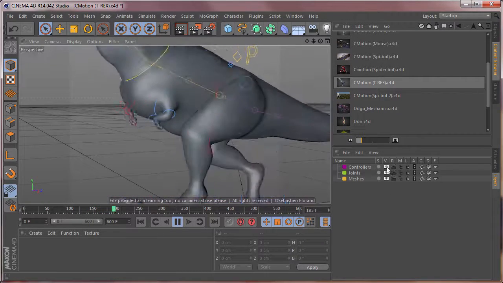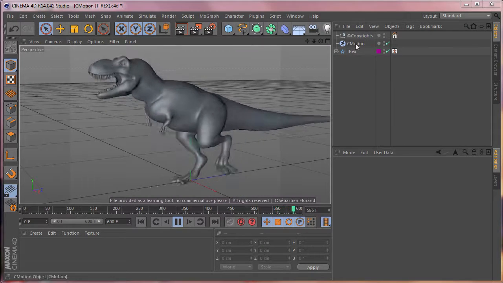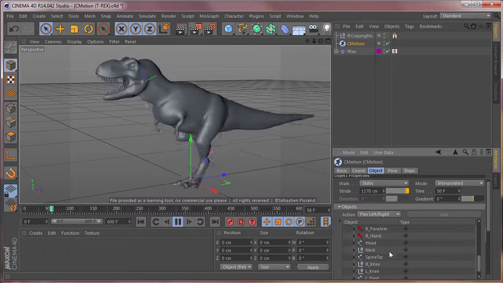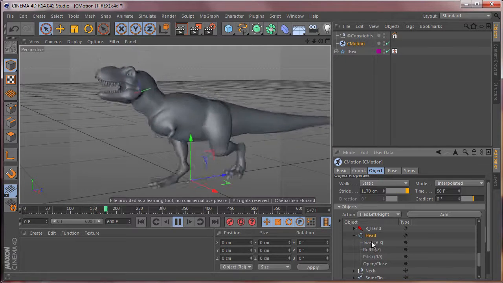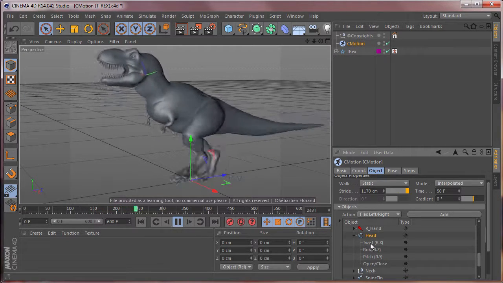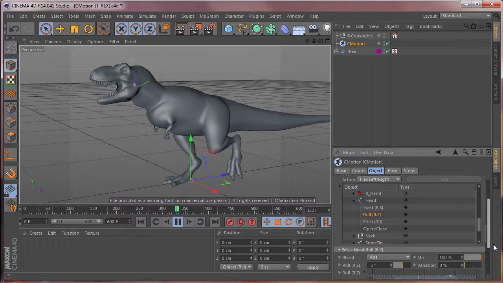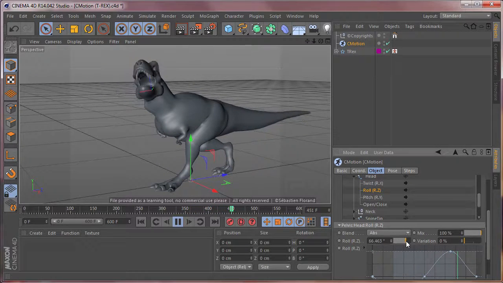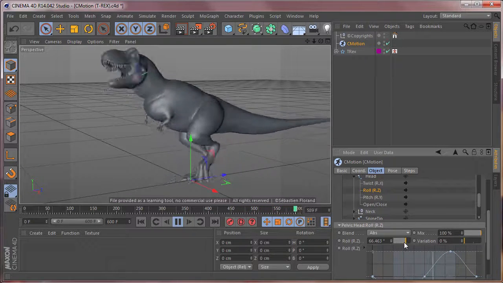But let's turn the rig off. And let's take a look at its CMotion. So we'll click on the CMotion object. And for example, we'll find the head. Here's the head. We'll twirl that down. And as you can see, there's a bunch of actions just like the actions that we were using. For example, we'll take the roll action here. And if we were to up this amount over here, you'll notice that now there's more roll in the head. I could even do it more. You see, so we've got more of a head roll there, okay?